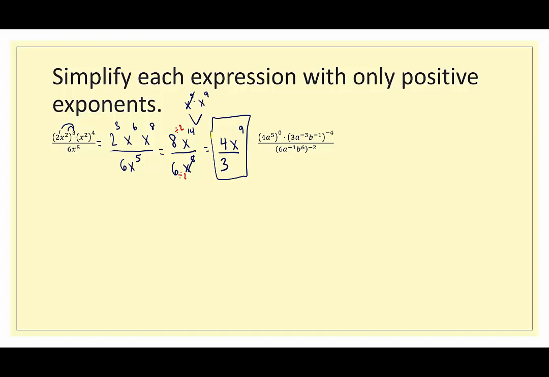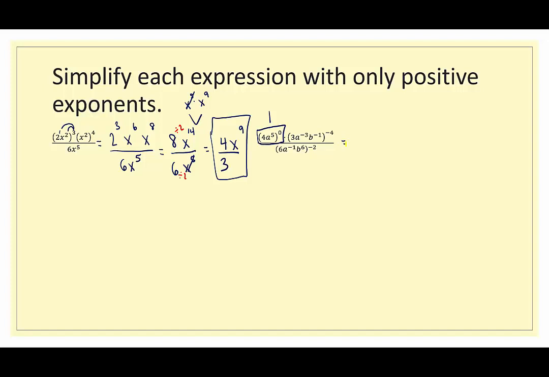And lastly, what is going on with this one? First of all, this is like a freebie because this whole thing is being raised to the power of 0. This whole thing becomes 1 because this thing raised to the power of 0 just equals 1. That was nice. And it's done because there's something else up there. We can ignore that thing entirely.